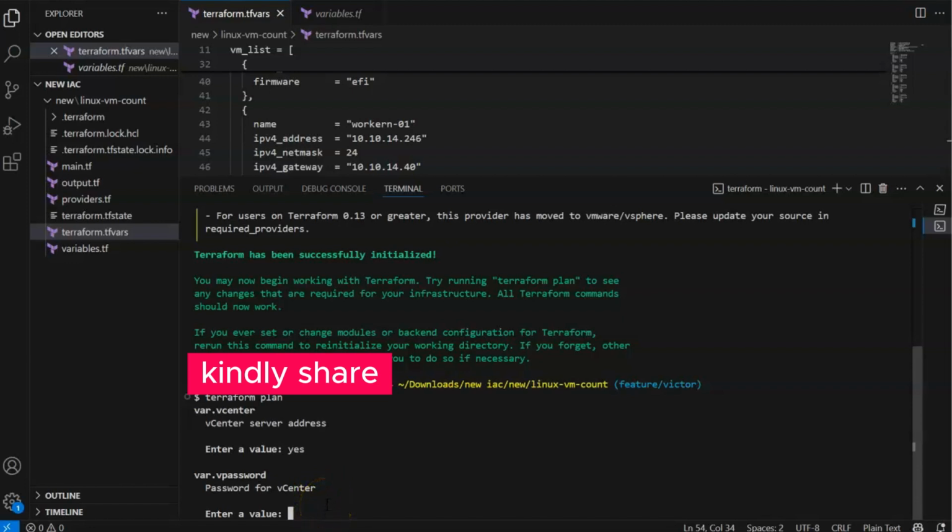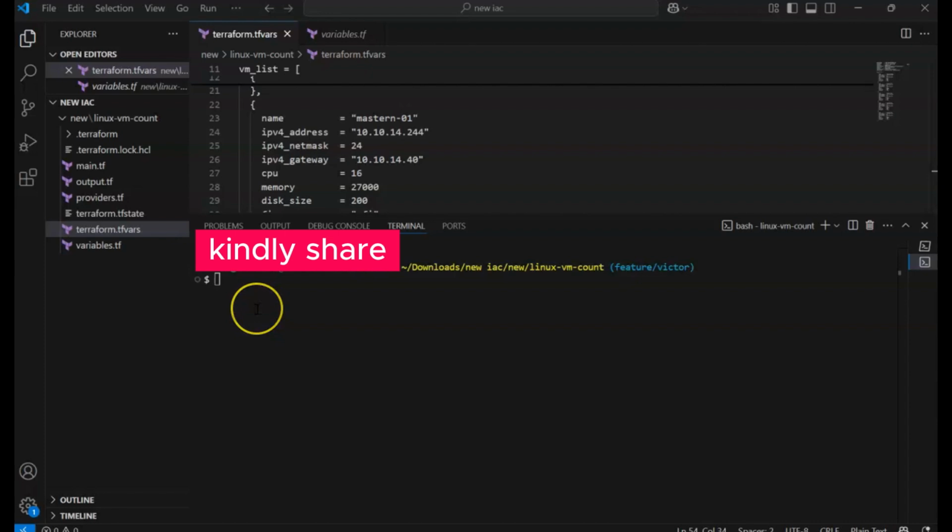It's not advisable you do that. Like I mentioned, the recommended way is to have a secret manager or an application, be it Azure Key Vault or any secret manager that can help you manage your secrets or sensitive information. For me, I'm just going to use the environment variables so that we can continue.